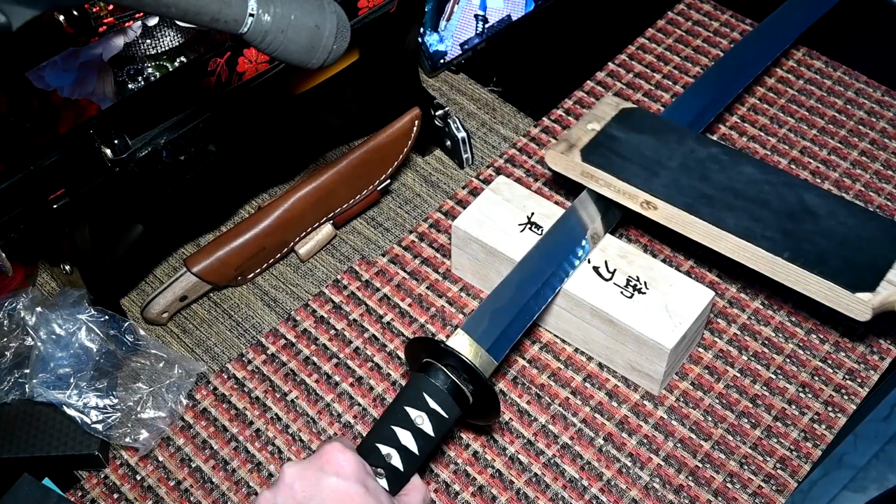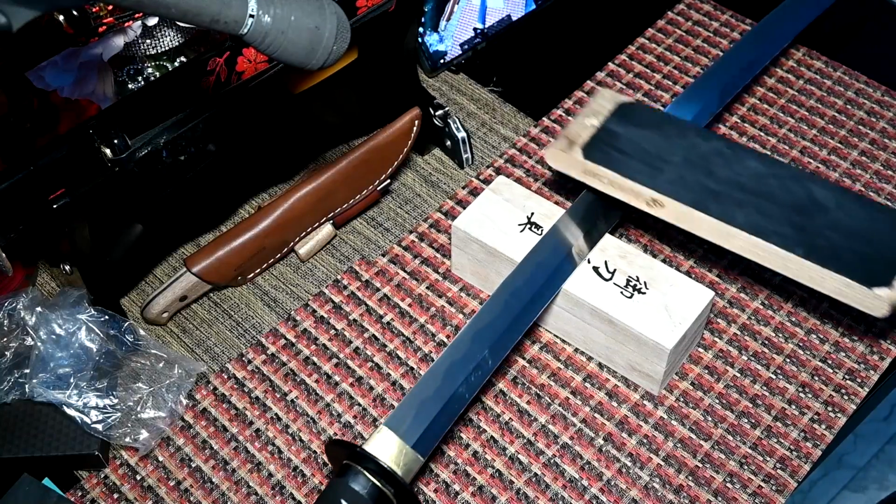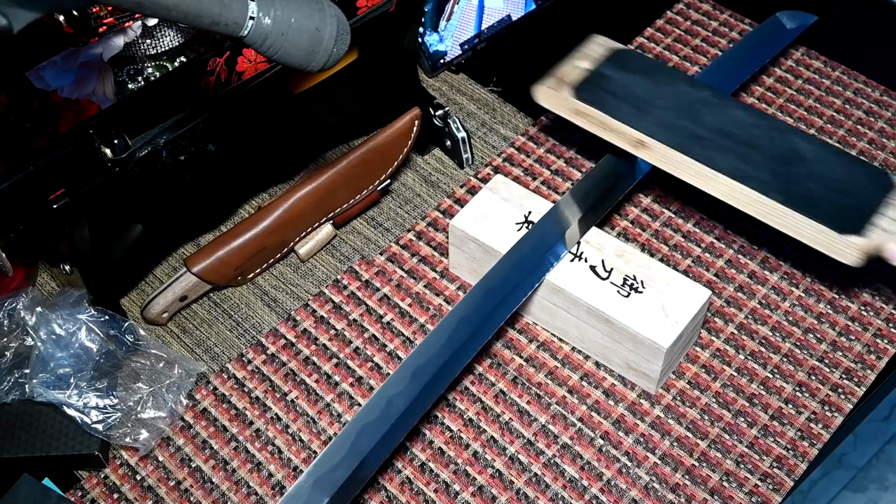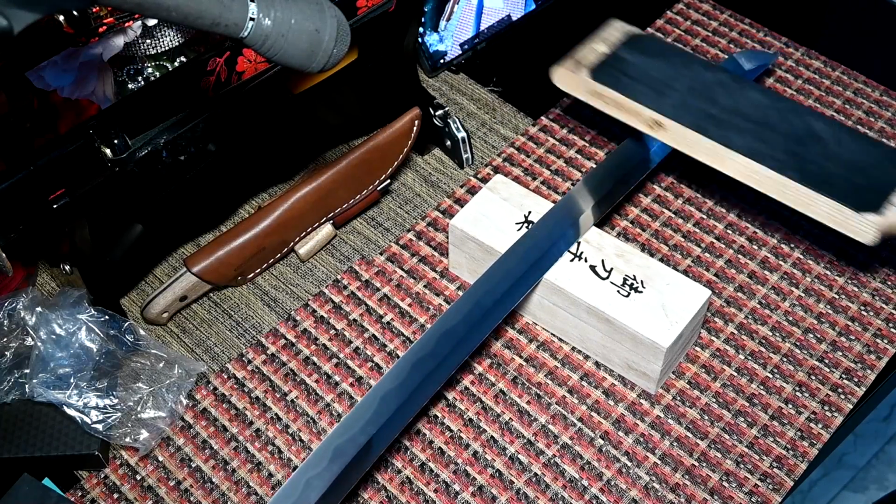Now, obviously, it's a lot harder to sharpen a long katana blade as opposed to a knife or even a Bowie, because you have a firm grip. It's a lot easier to do it. But when you have an elongated sword, it's going to be a lot harder to really sharpen it the right way and sharpen it evenly.